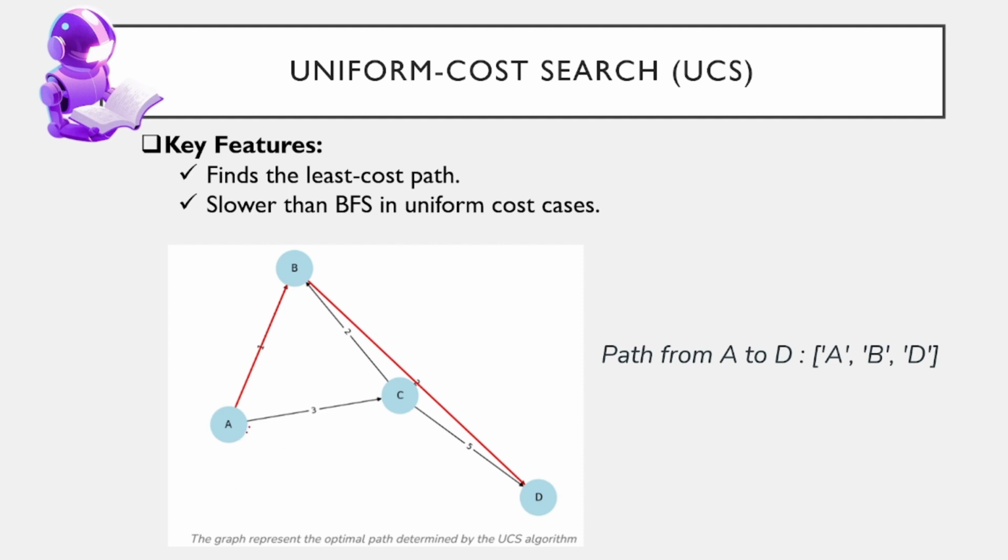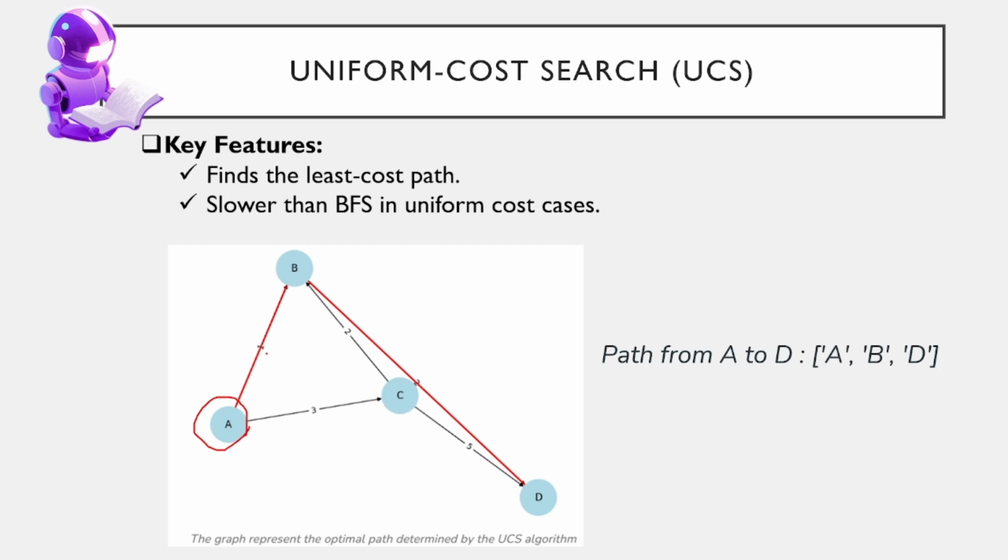So let's start. We start with A, with a cost of 0. This goes into our priority queue. Step 1 is to expand A. This gives us two options: B with a total cost of 1 and C with a total cost of 3. Both go into the priority queue. Remember that this is a priority queue, so the node with the lowest cost, that means B here, always comes first regardless of the order we discovered them in.